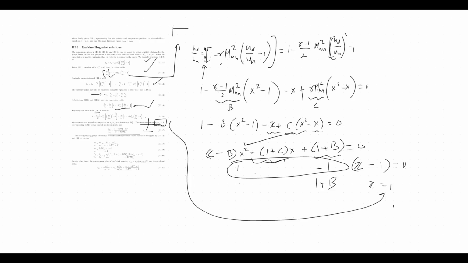And then over here, because this is 1 also, that means c minus b over here is one solution, which basically means c minus b, x plus 1 plus b has to equal 0, which is the solution then. There you go, there's the other solution, I think. Now, is that the right way to solve it? Probably not, but it should work theoretically.